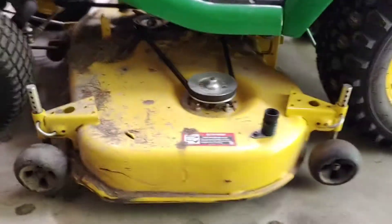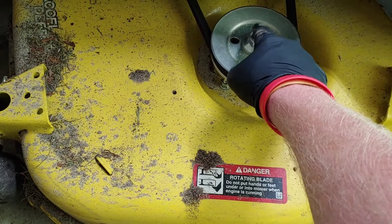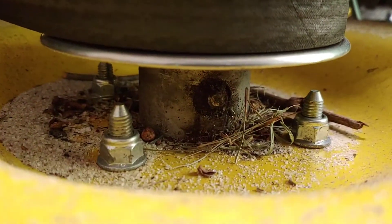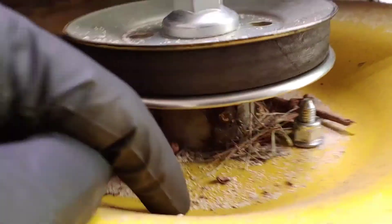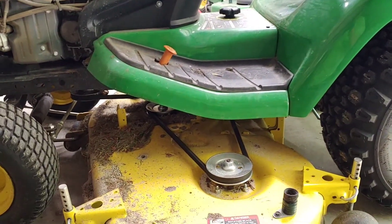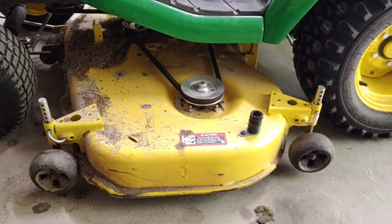One thing that is a little different: on my 920 the pulley grease points are in the top of the pulley, making them a little easier to get to. Whereas on this particular machine the grease point is right there on the side, so you have to get up under the pulley. But they did try to point them all in different directions — this one faces this way, the other pulley is pointed out to the right, and the front pulley is pointed towards the front — so they did try to make them slightly more accessible with the design.